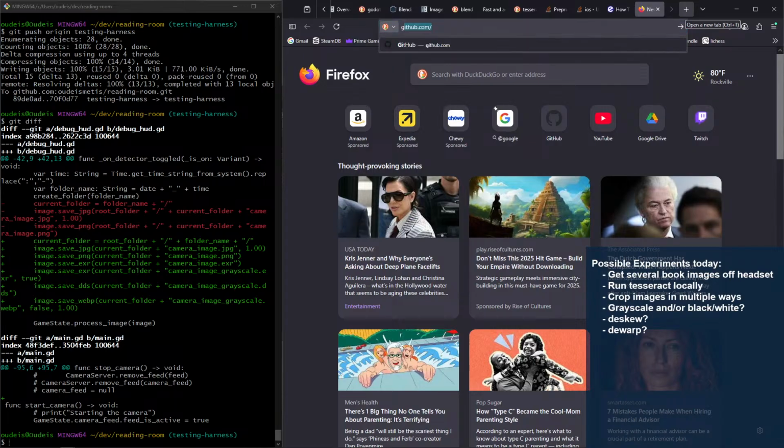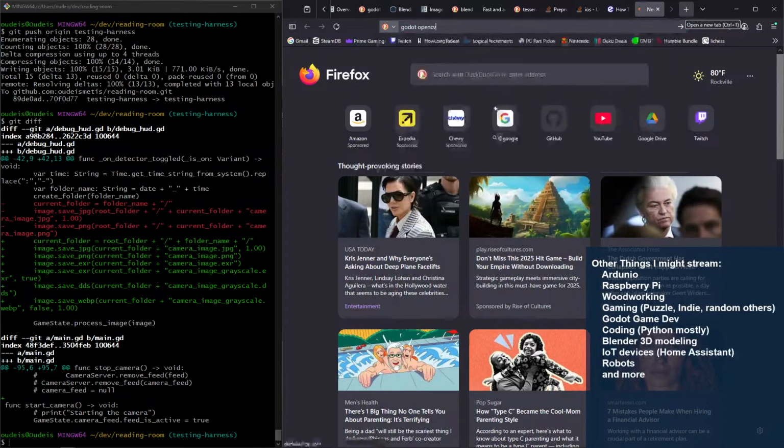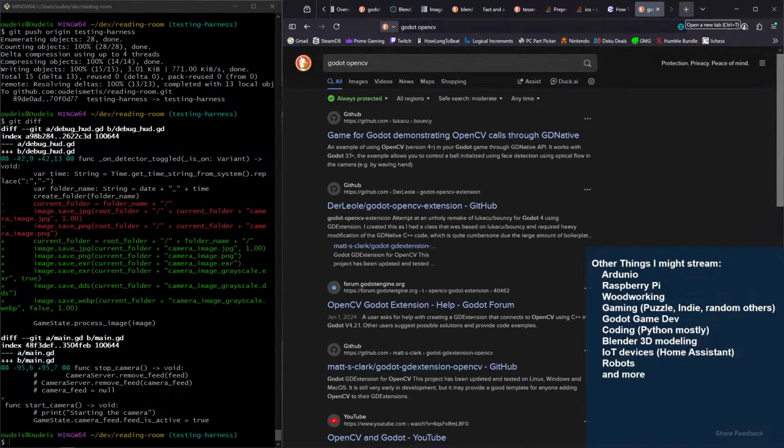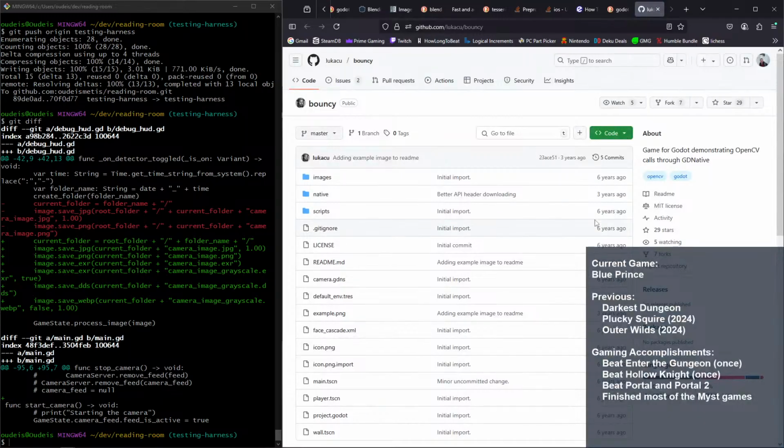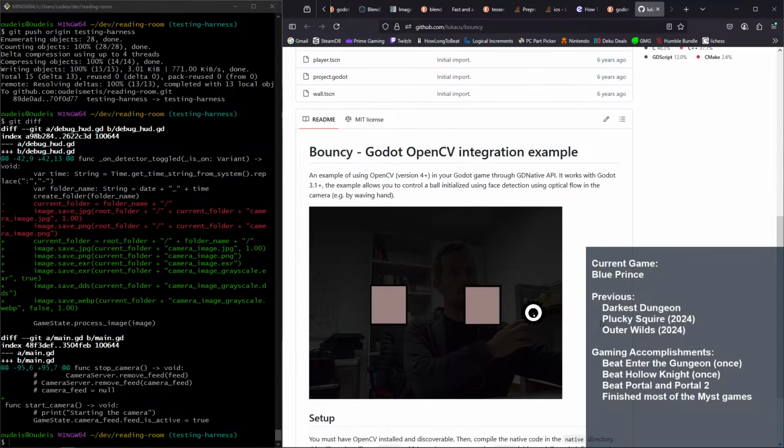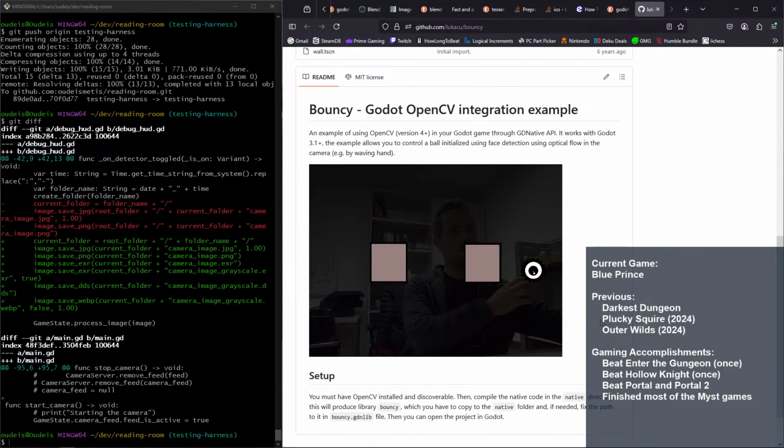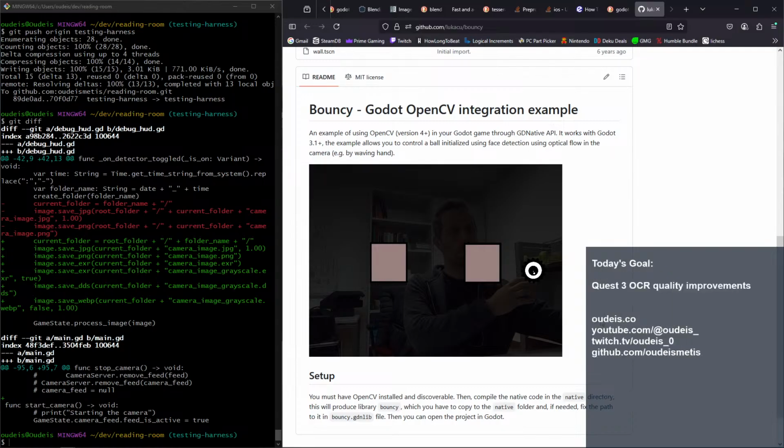Let me see here. Godot OpenCV. Has anyone done OpenCV with Godot? Game for Godot demonstrating OpenCV calls through GD Native. I'm interested. Three years ago. Bouncy. Okay. An example using OpenCV version 4 plus in your Godot game through GD Native API. It works with Godot 3.1.